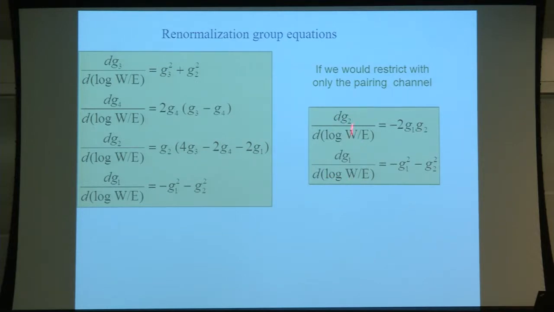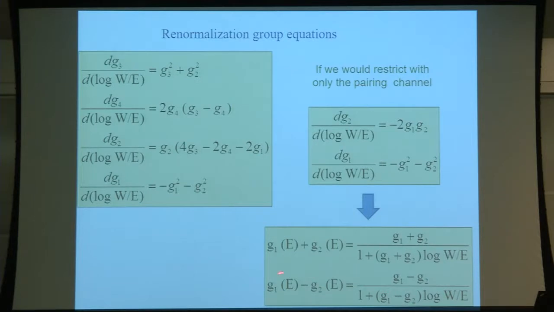These are two equations for pairing couplings without any renormalization from the particle-hole channel. I can trivially solve this set of two differential equations. I obtain solutions, and you see what's going on. When G1 is larger than G2, these are bare values, you see that the running interaction only goes down, right? It never changes sign, it remains repulsive, and it goes down with decreasing energy. This one, of course, also goes down with decreasing energy. So what's going on? The pairing interaction gets smaller and smaller and remains repulsive. This is the result of what happens when you have repulsive interaction. The interaction just gets smaller, and this is sometimes what is called in high energy physics the zero charge problem.